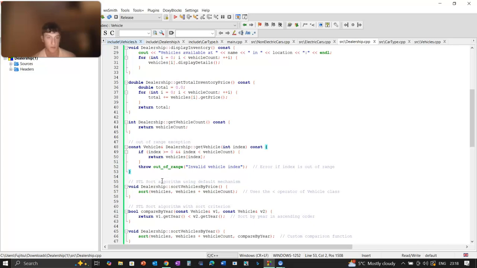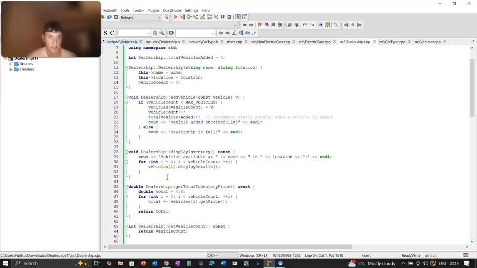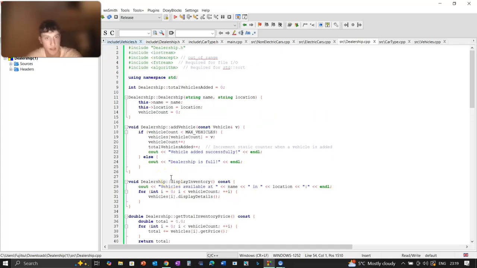So if the user asks for the vehicle in slot 0 or slot 11 or any above 10, it would return that it's an invalid vehicle index, and the user must try again, between 1 and 10, because that's the only options the dealership has.